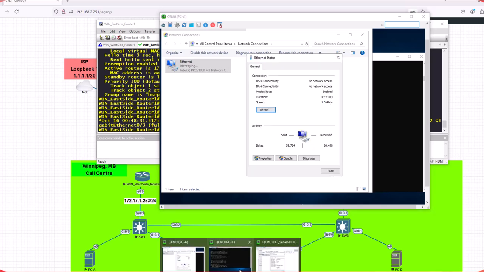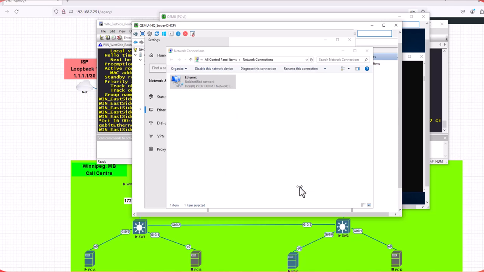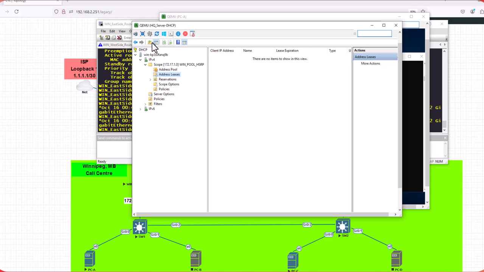Okay, let me go to my DHCP server. So this is my DHCP server. Actually, I can also check from here. Whenever I get the IP, it should show it here.